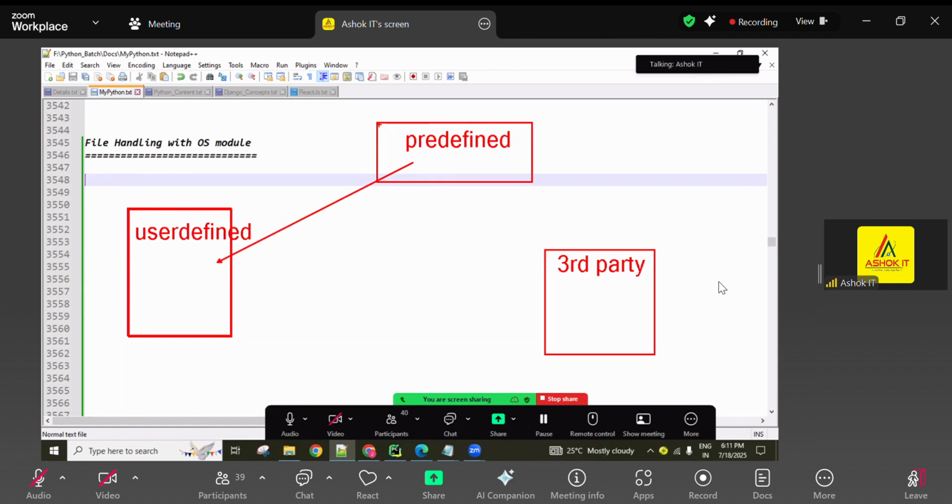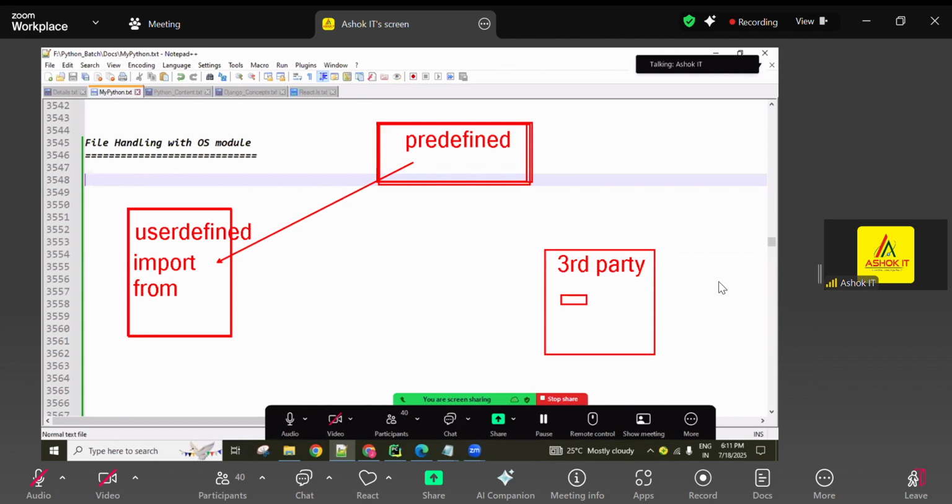So let me know, guys, how we use these predefined modules in the user-defined module location. How are we using them? By importing. How do we import? I said there are three ways of importing: using the import keyword with the required module name, or using the from keyword, from the module name, import the required property name. Like that we can import, simply by using the import keyword or the from keyword.